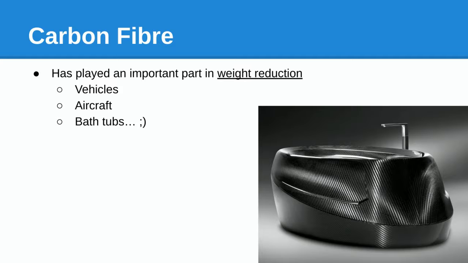Examples of composites: carbon fiber has played an important role in weight reduction, so we can make vehicles, aircraft, and in this case, bathtubs. Doesn't that sound fun to sit in a bathtub with little carbon fibers? I hope they coated it well so you don't have little carbon slivers.